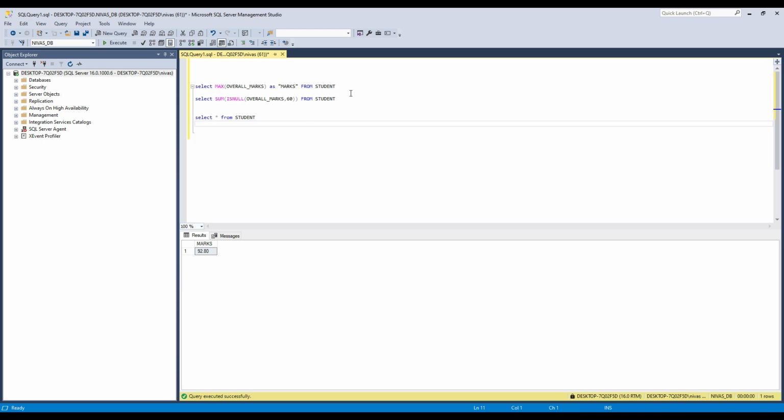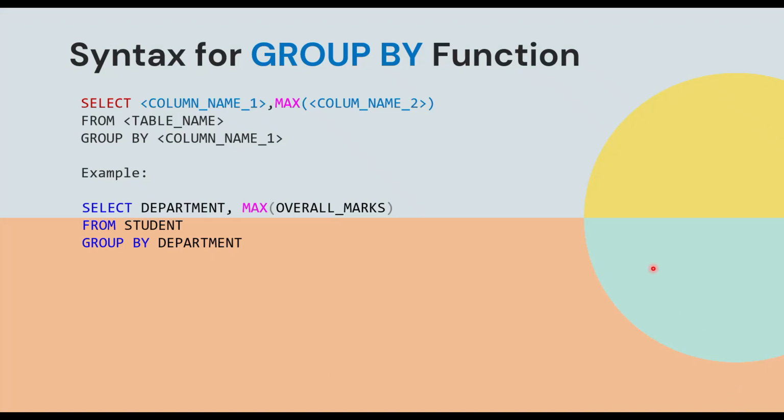So we have seen all the 5 aggregate functions along with the ISNULL function. Okay, so let's see what the next one is. The next one is the group by function. So what does the group by function do? Group by function basically groups the values. Always the aggregate function is accompanied by group by if you need it. If you don't use group by, it will simply give a single row output. If you use group by, it will group the values and display the aggregate function which you have specified in the select statement.